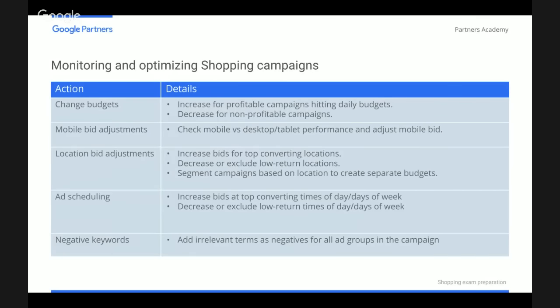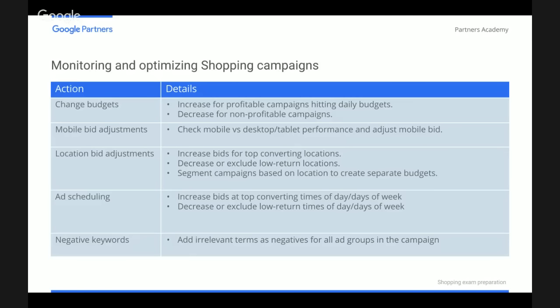So we've looked at the different ways to segment your product feed into those different product ad groups. We've looked at custom labels that really give you the ability to use your own key performance indicators, for example, seasonality, holidays, etc., to categorize different products.